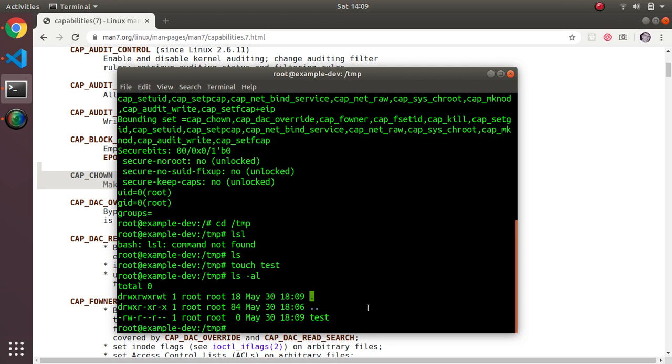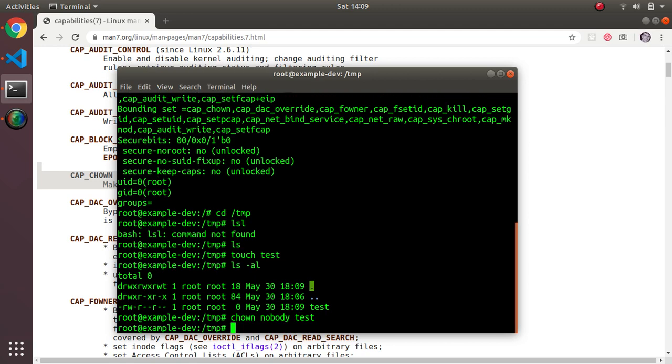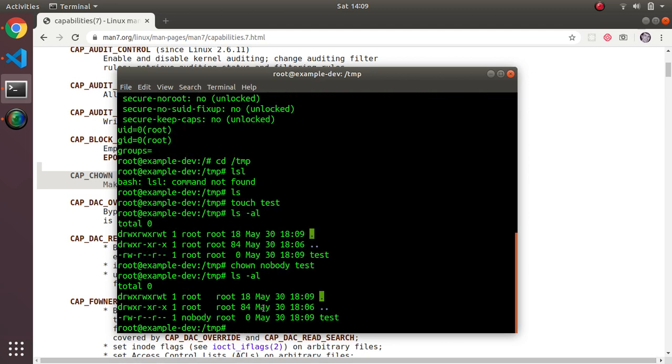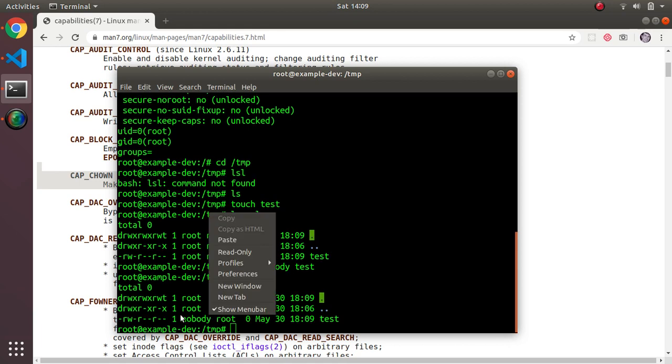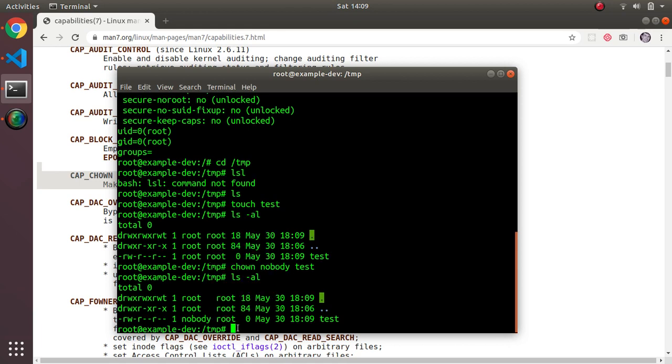But I can go chown, change owner. There's a user called nobody. Chown nobody test. If I now look at this file, it's now owned by nobody. So right now, this root user has the capability of chown, which means that worked.